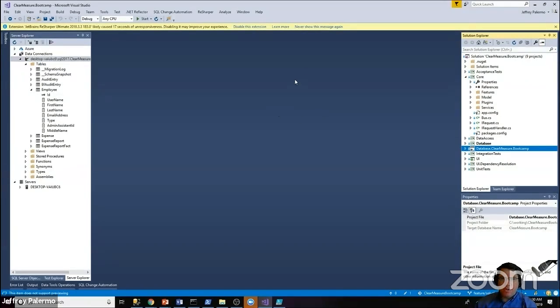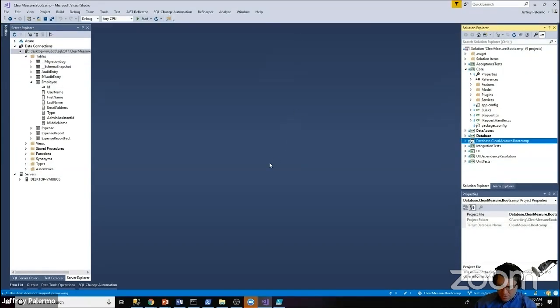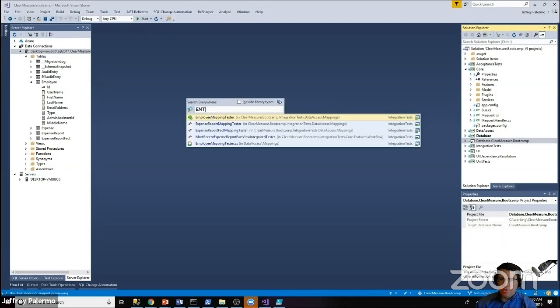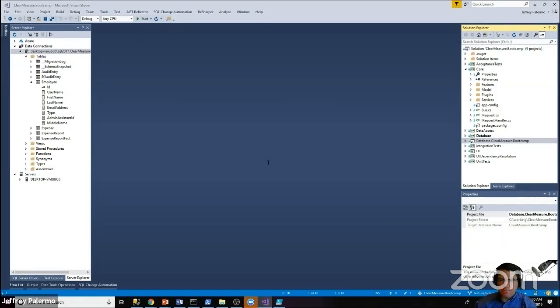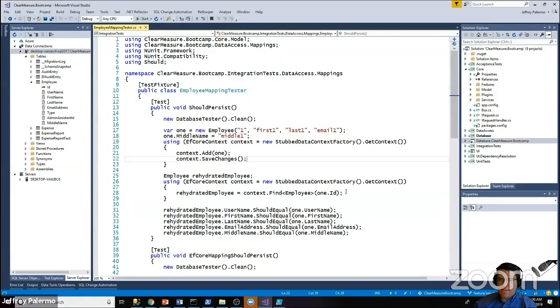I'm going to go to our tester. We're going to do some test-driven development here. And here is a test that is essentially making sure that we can persist an employee. We're spinning it up, giving first name, last name, email address, middle name.